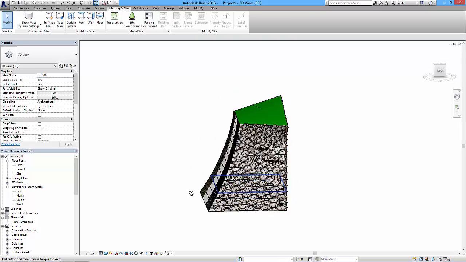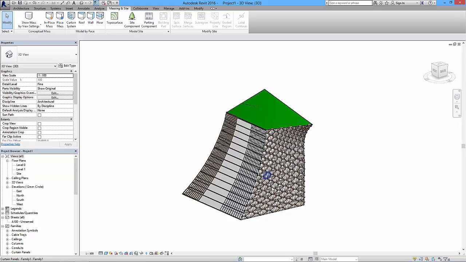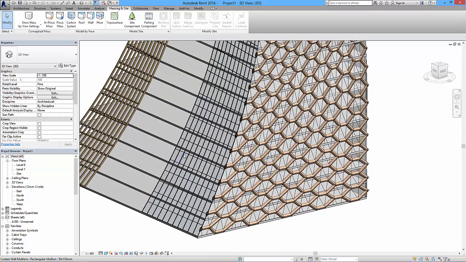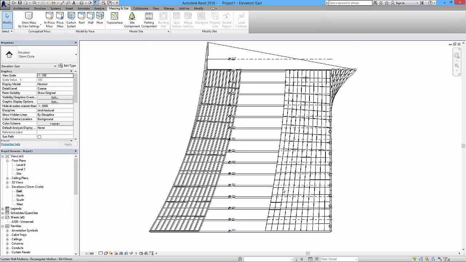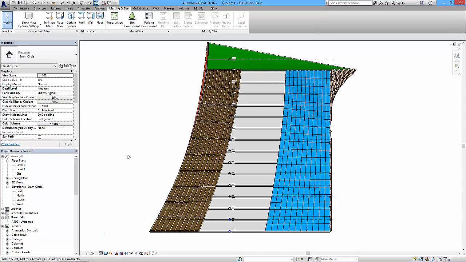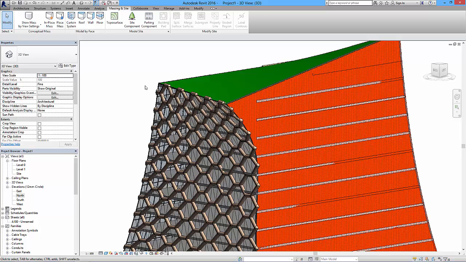Okay, that's enough about this sort of thing. Its possibilities are absolutely endless. Adaptive families are incredibly useful, as are the pattern-based curtain systems. Okay, so it's all nice. Just remember that in elevation, you need to make sure that the elevation views are set. And if we just come down and change that to that and this to shaded, then we're starting to get some sort of idea of how it all looks. I'll finish off with a couple more things on stairs, because we need to look at the sketch-based system, and then we are pretty much up to date.